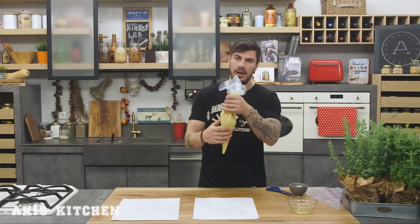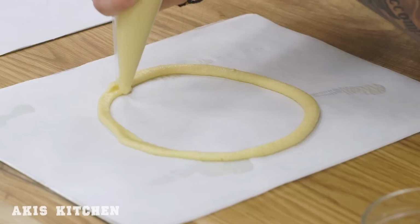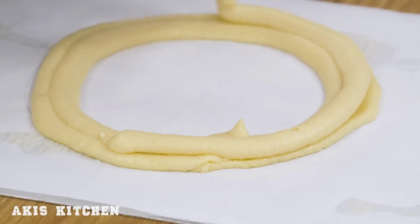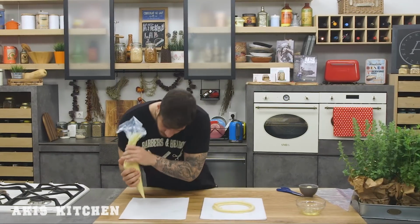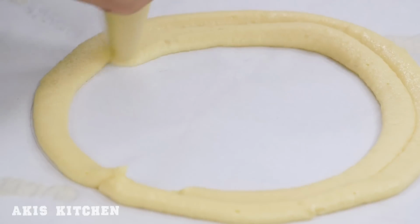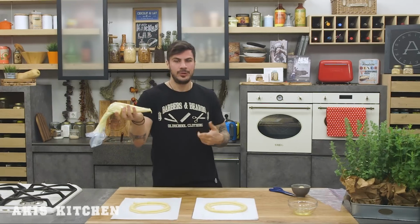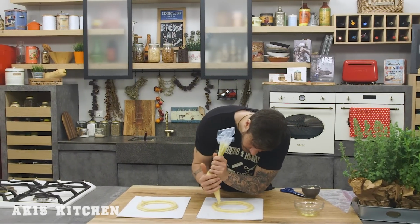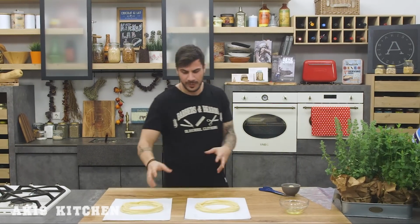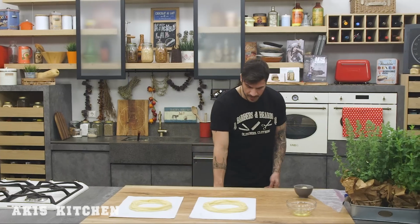Bravo. And shape the choux. We need 1, 2, 3 circles. Like this. Then we go to the next one. 1, 2, and 1 in the middle, 3. The remaining dough, we carry on the same procedure. 1 to the top, like this. Seems a little bit poor now, but when we put them inside the oven, they will become so puffy, crispy, and sexy.